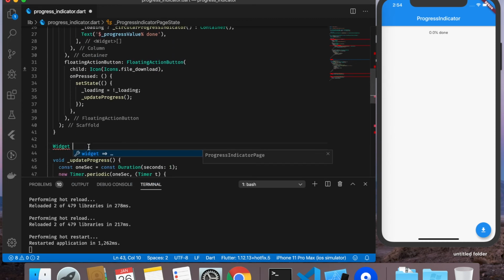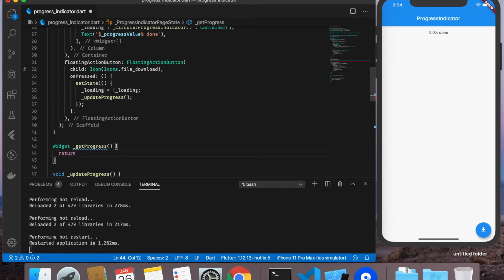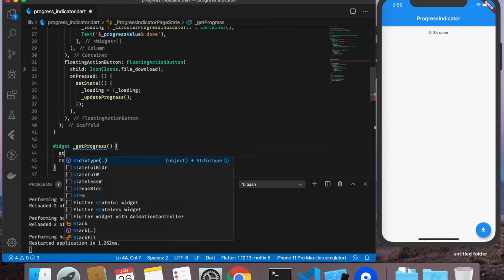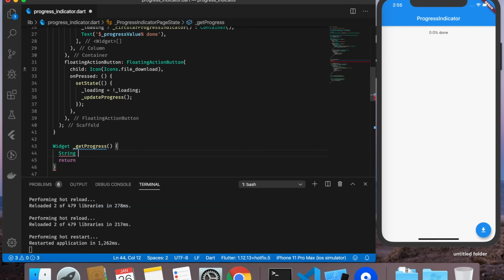So what we are going to do, actually, is a better thing. Let's make a widget getProgress, then we'll return. First of all, I'm going to have a string of progress, and that will be our progress value times 100.